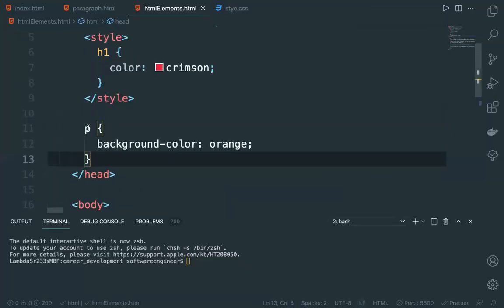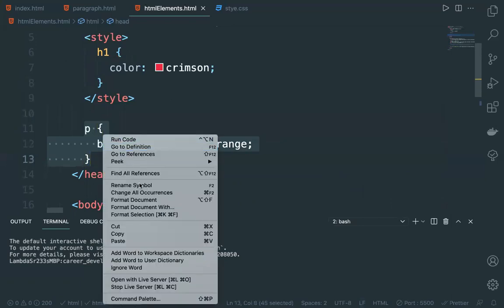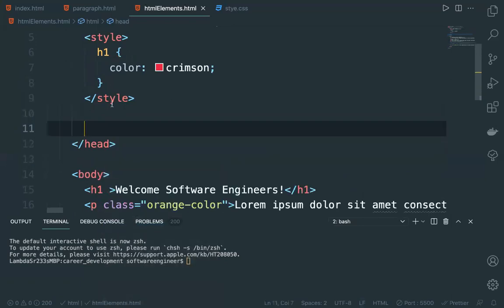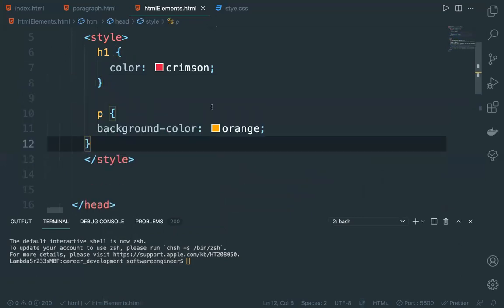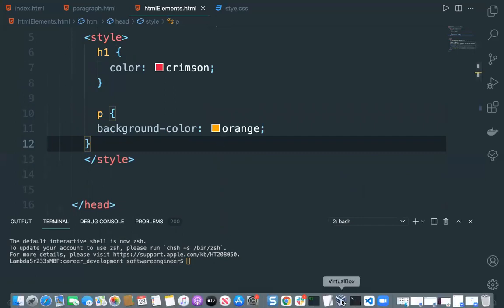Oh, sorry, it should be inside the style. I'm sorry. And it becomes orange now.